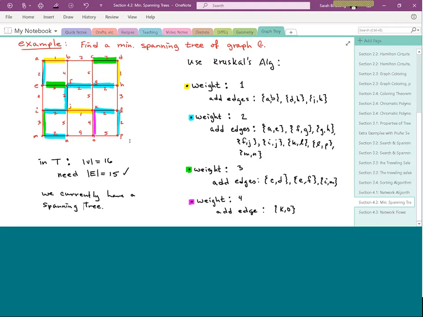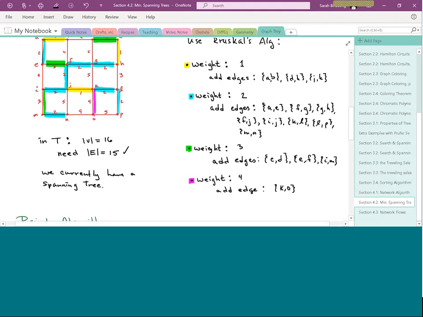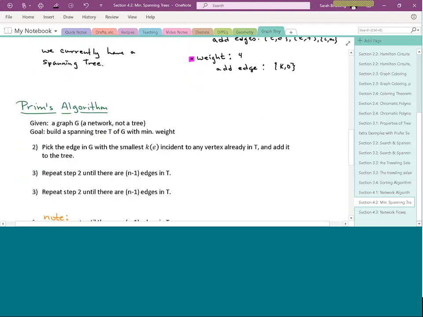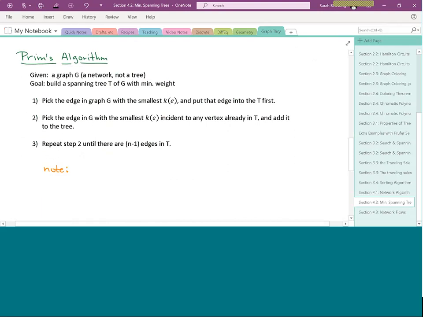Kruskal's algorithm and Prim's algorithm are almost always presented at the same time, or at least really, really close to each other. Like if you end class before you get to the second one, you wouldn't present it at the exact same time. Okay. So Prim's algorithm does the same thing. You just select the edges in a different order.